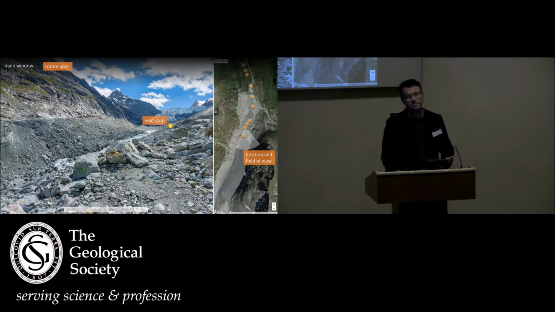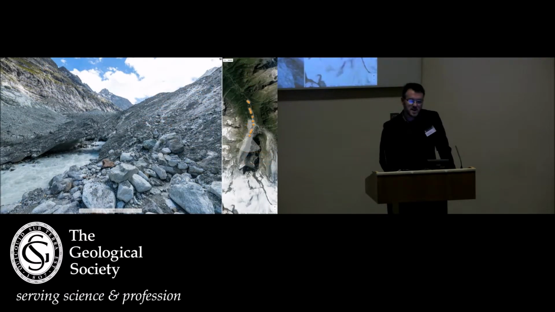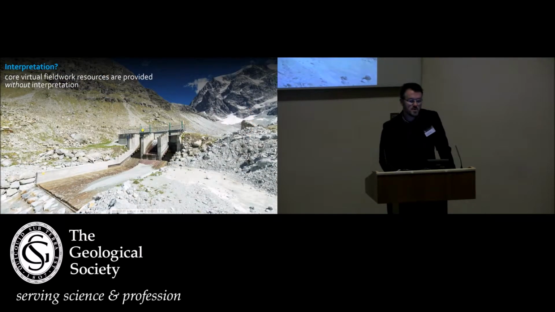That's important because it helps you relate what you can see on the ground to what it looks like from above. And that's one of the biggest challenges I certainly find with students. So if we're to click on the yellow dot, that would take us to the next stop. So it's all fairly simple, fairly straightforward. One thing I want to emphasize is that this resource does not provide the interpretation alongside it.